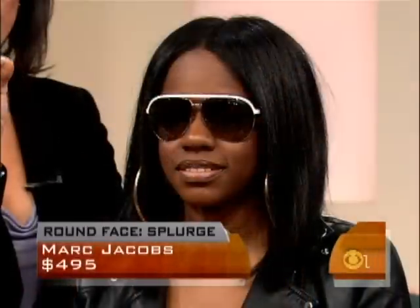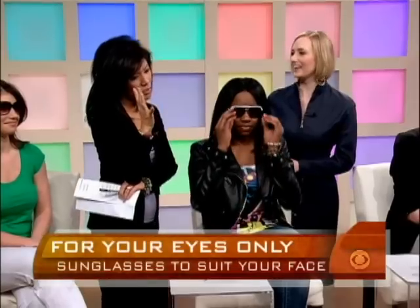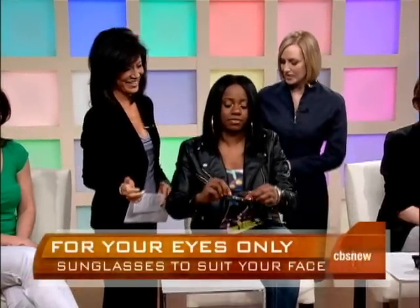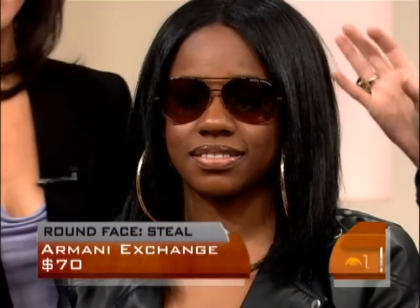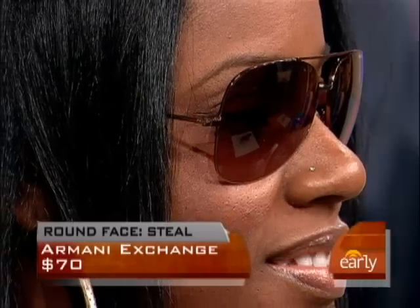Okay, this is the $500 Marc Jacobs version. $495, you got it. Okay, $5 there. And the steel version is Armani Exchange for $70, also an aviator style. This looks great on her too because you don't have to have something as extreme as that white band. All right, again, I think I like the steel version better.